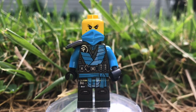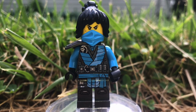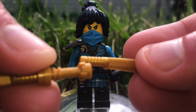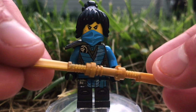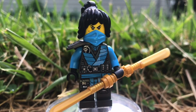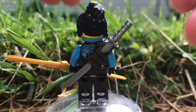Now, she also uses the Secret of Forbidden Spinjitzu armor piece, which of course you can put a sword into. She also comes with this machete, or I guess the spear machete. I am not a big fan of this. The spears on it really, or I guess the machetes on it, really come out so easily. And it's just so irritating because, you know, you just have it on display and they fall off. It's just very irritating. But like I said, you can put a sword into that holder.